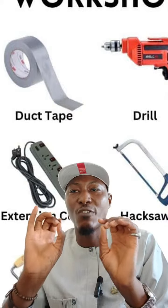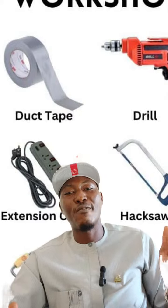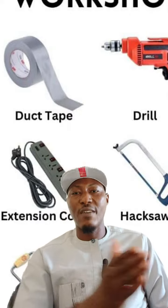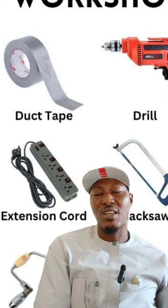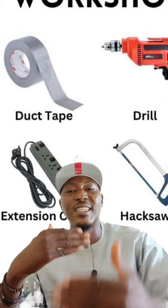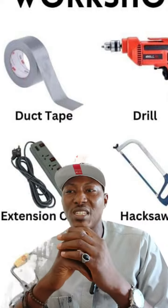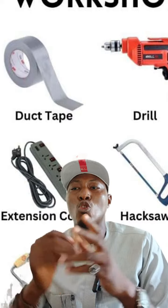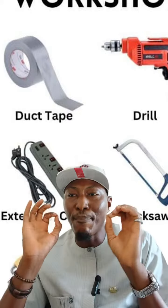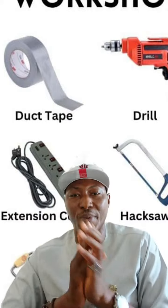Maintain records of maintenance work and repairs, so that you can know that, okay, every 3 months I have to carry out this certain maintenance. Every 2 weeks I have to do this. Every one month I have to do this. You understand? This will give you an idea of how you can maintain your machines. All right. Also, plan for major repairs. Budget for and plan for any necessary major repairs.